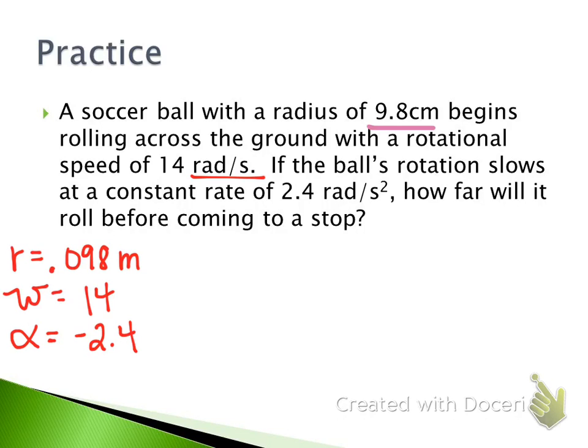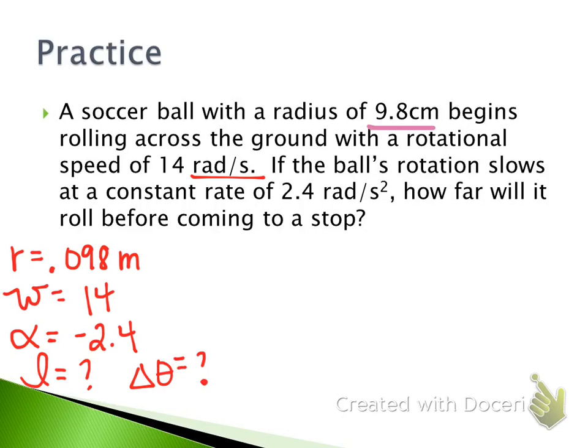Okay. We want to know how far it will roll before coming to a stop, which means essentially we're solving for distance, or L. I'm going to write my L as a cursive L so make sure you understand it's not a 1. In order to get there, however, we're going to have to solve for delta theta, right? We need to find out how many revolutions it made during that time, or what chunk of the circle it has rotated during that time. If it's rotated more than one full circle, that's going to give us a much longer length.